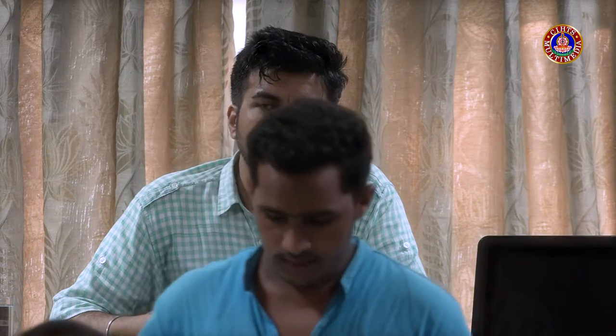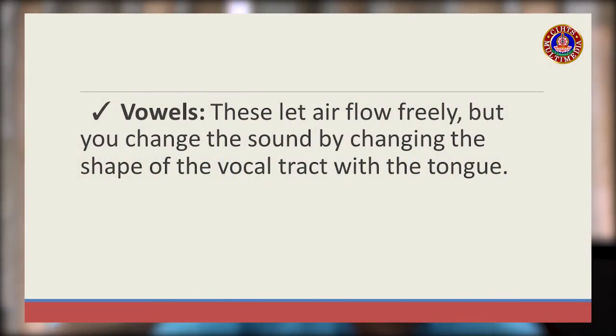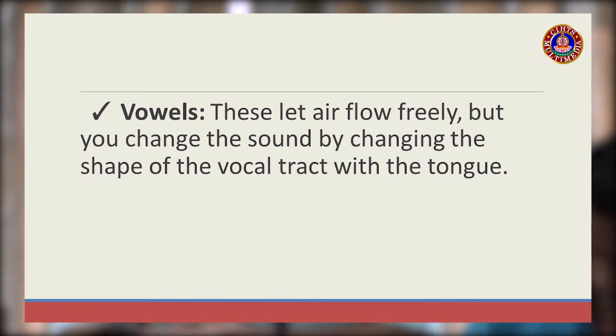Then, of course, vowels. Vowels are also sounds. The very definition of a vowel is that the air will flow freely without any obstruction. I remarked that vowels are differentiated from consonants. But all sounds will not be just free flow of air. While flowing freely, this air will be given a certain direction. If I make the sound O, you can clearly see you are giving a lot of space to the air to flow. If you say A, which is again a sound, you are not giving a lot of space. So it's a short vowel. O is a long vowel.